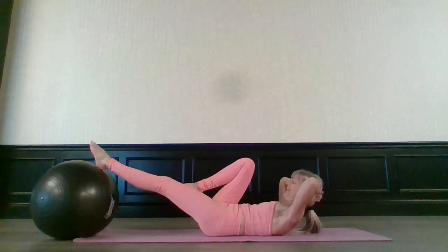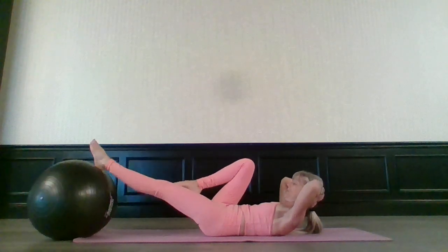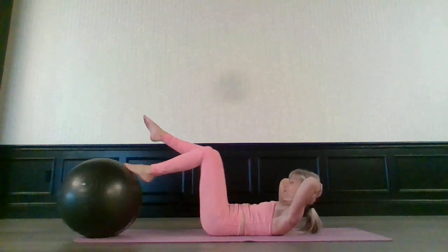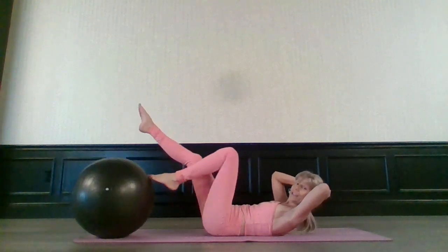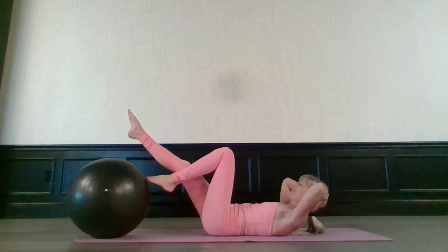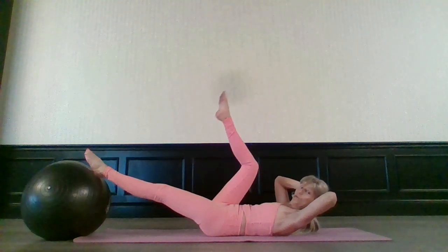And when this ball leg bends, the other leg is going to go over. Bend it in, press it out. Bend it in, press it out. Inhale on the out, exhale on the in. Out, in.